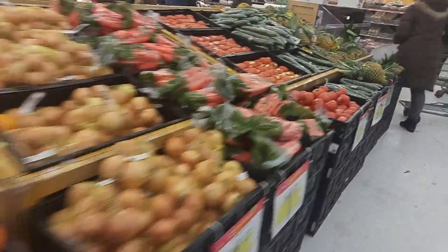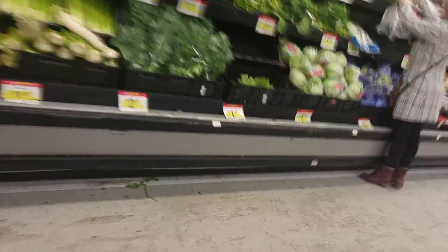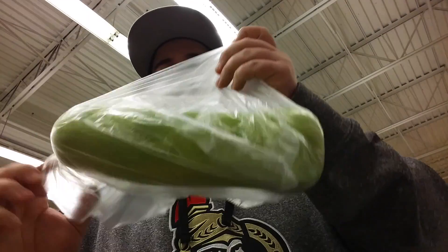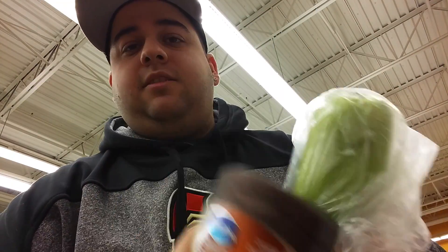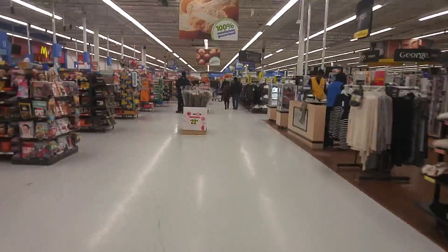Oh my God, so now I'm going to the fruit section to see what I can grab them. I just saw cucumbers — if I don't find anything, that's what I'm going to have to grab. Whatever this is, this is going — it's a long squash. So I have item number one, which is the long squash, and item number two, which is the Vaseline. The Vaseline was around $7 and the squash was around $2, so I still have $11 to play with.